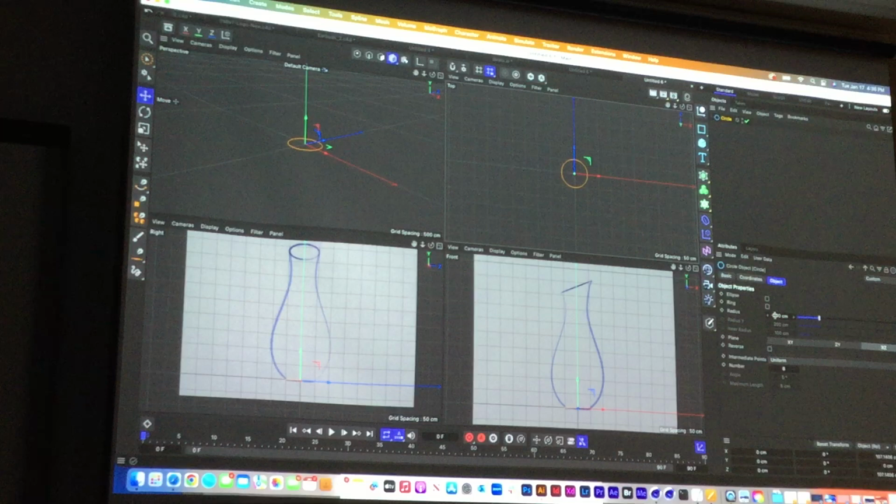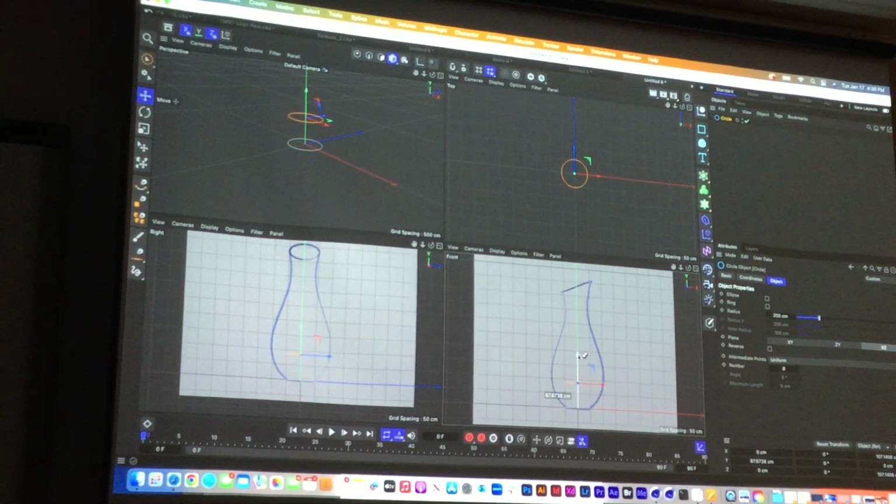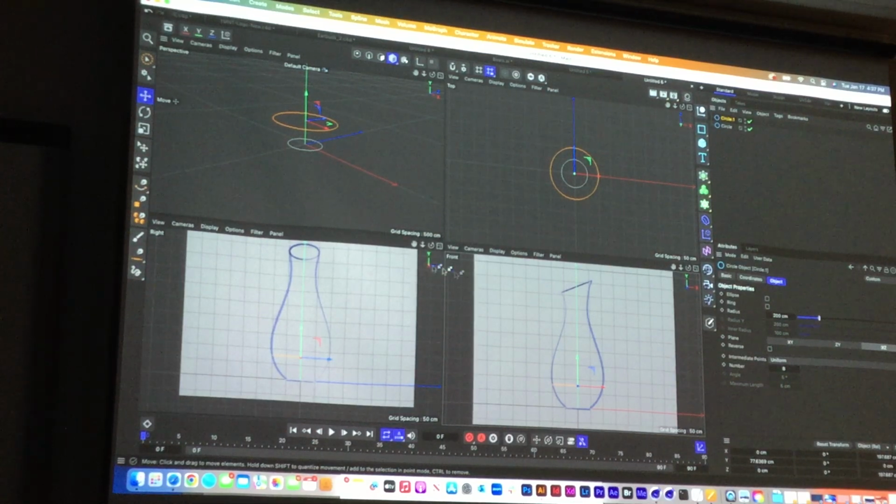What I would like you to do, everyone, once you have the base done, the next step is to hold down your command key, make a copy, and bring it up to the next section, let's say right around here where it starts to fan out a bit. Then hold down number 5 again and push that out until it reaches the edges. So I have 2 of them now. Same thing again.